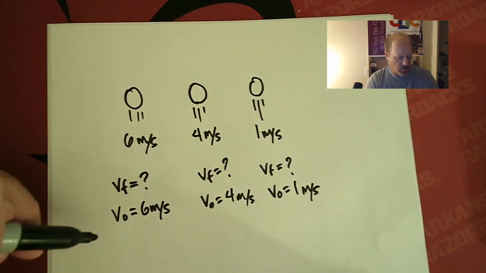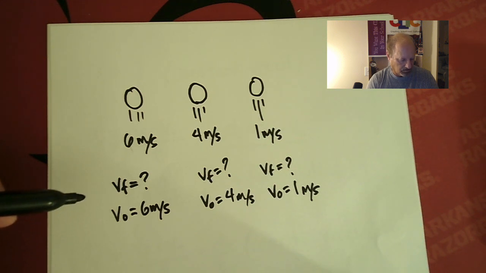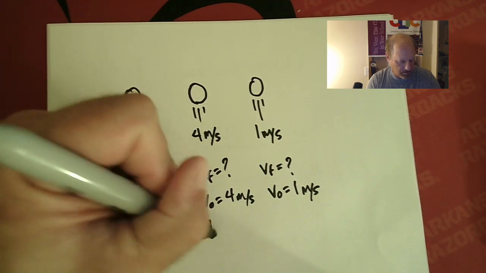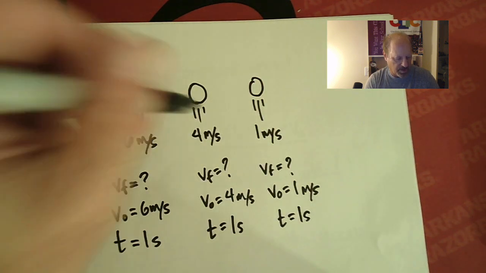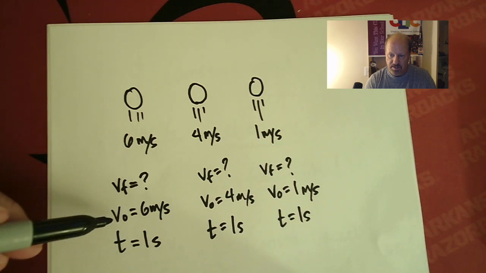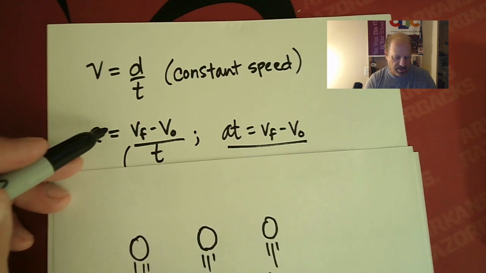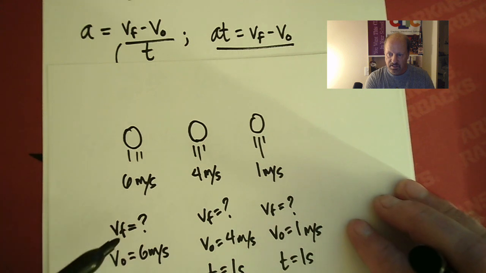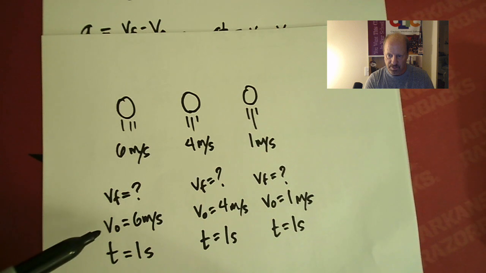So now, what else do we need? Well, the only other thing we don't have here is the time. Time is 1 second. Time was given as 1 second. So which ball has the greatest velocity after a 1 second launch? Well, we have V final, V initial, and T, and we're asking for V final. So here's our equation right here. So if you look at the list of items that it gives us: V final, question mark, V initial, T.